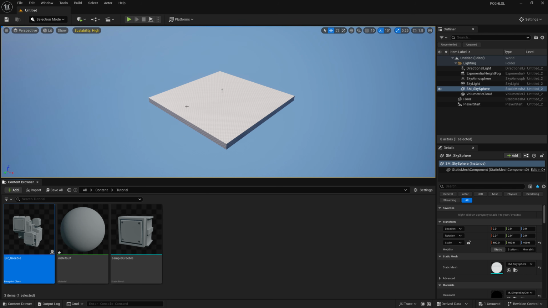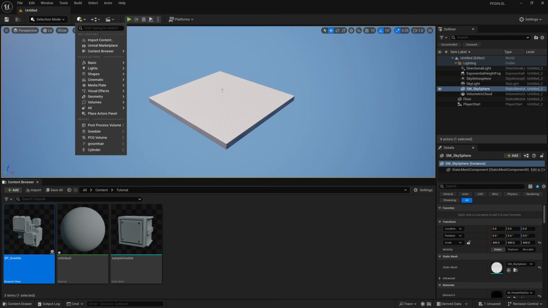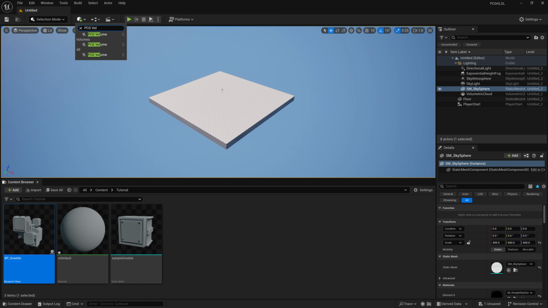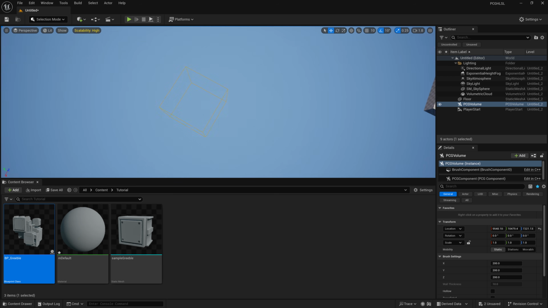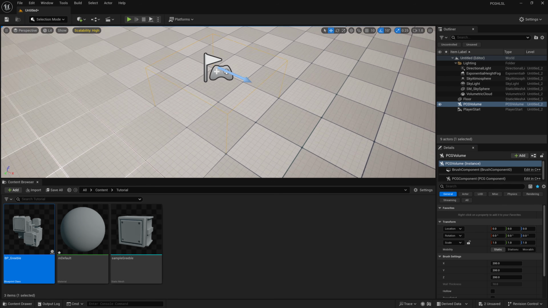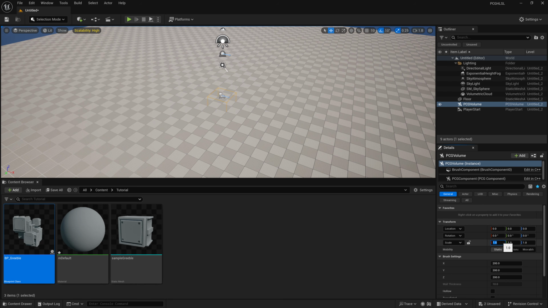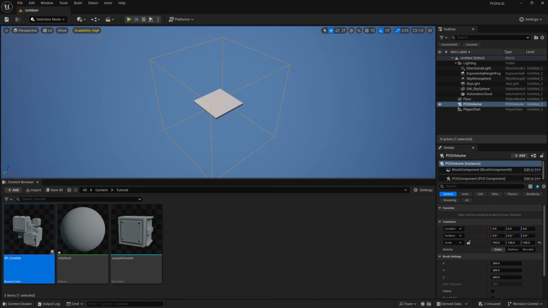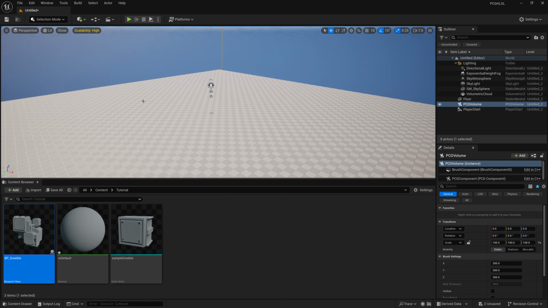I'm going to create a PCG volume from up here. So PCG volume, and just have it placed somewhere in my scene. I'll zero that out to the center of the scene and make it bigger so it encompasses my work area, or a large area. And then what we're going to do is make a PCG graph.